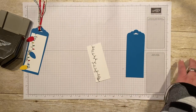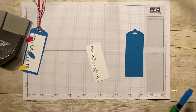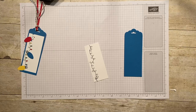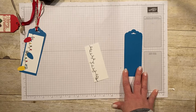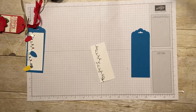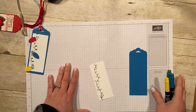All right, so easy right there so far. And you can see how quick this actually goes together. I am gonna color these little bulbs, if I can find my other pen. I had a red one too. I really need my red one too. Bear with me a second, guys. I was making notes here, so I don't know where I put it. All right, it may not be red today, but you'll get the picture. Okay, so I'm gonna sit down and color for a minute. Am I still in the screen here?